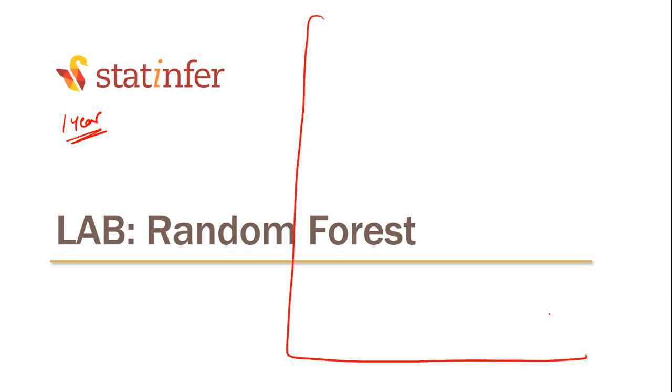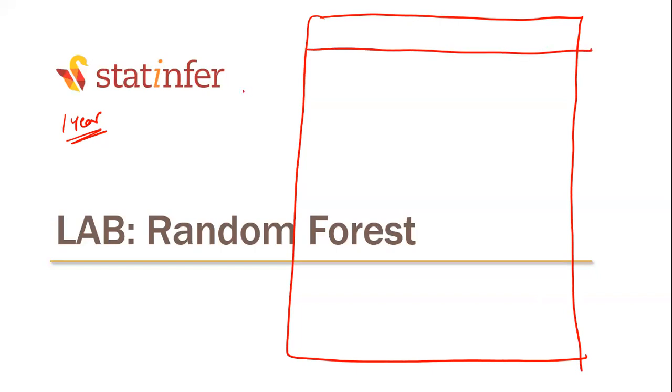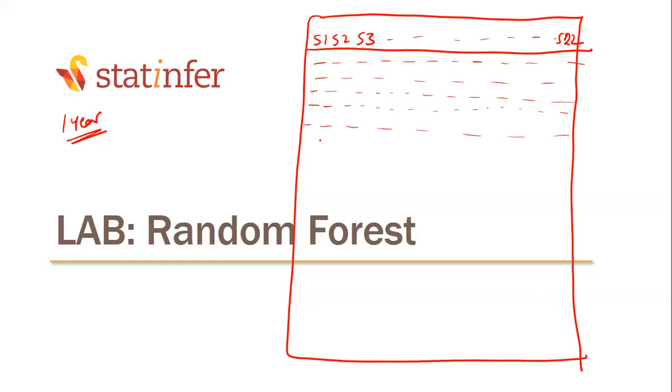As soon as a car comes to the garage with a fatal accident, they will put some device to get the sensor details just before the accident. For car number 3, what are the sensor details just before the accident? Car number 4 came to the garage. What are the sensor details for that car just before the accident? Like that, they gathered all the sensor details just before the accident.